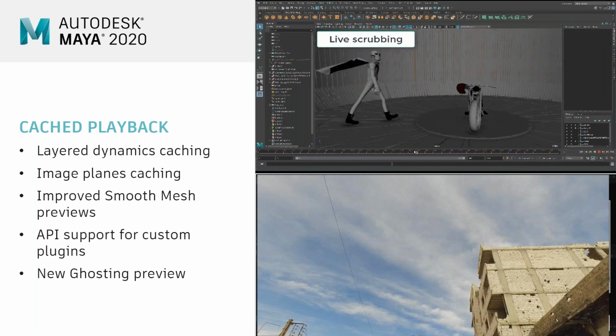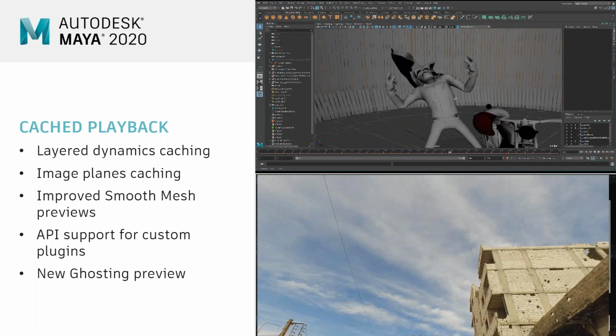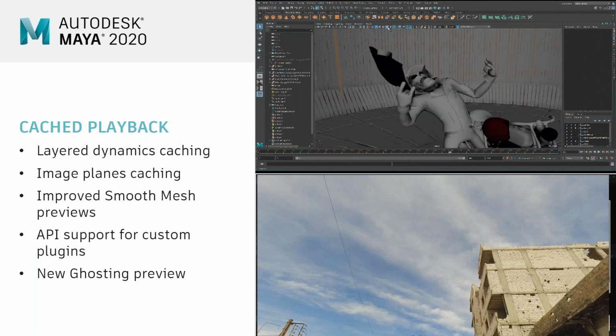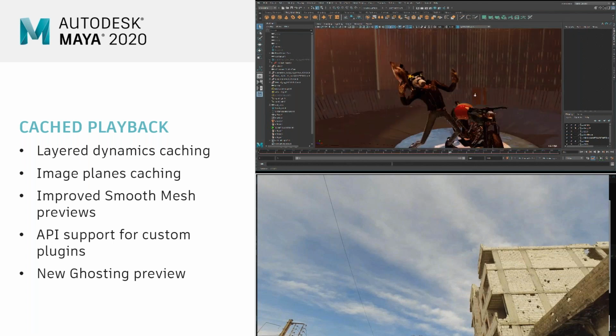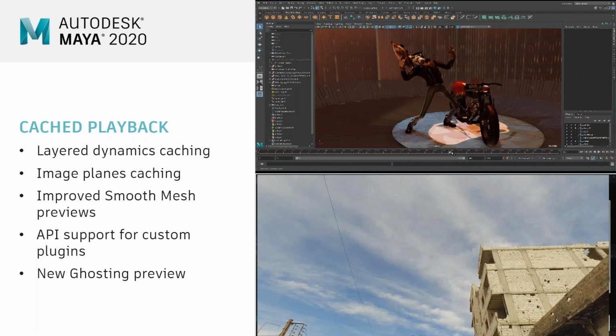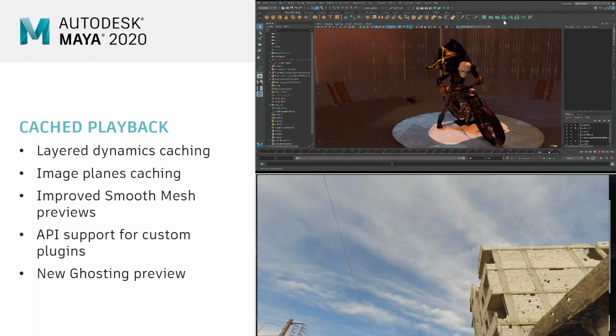In my previous webinars, I spoke about how cache playback was incorporated in Maya 2019, and how we have improved it in 2020 is what I'm going to talk about. There's a tremendous improvement in the cache playback features. The image plane caching and the smooth mesh caching are also part of Maya 2020.